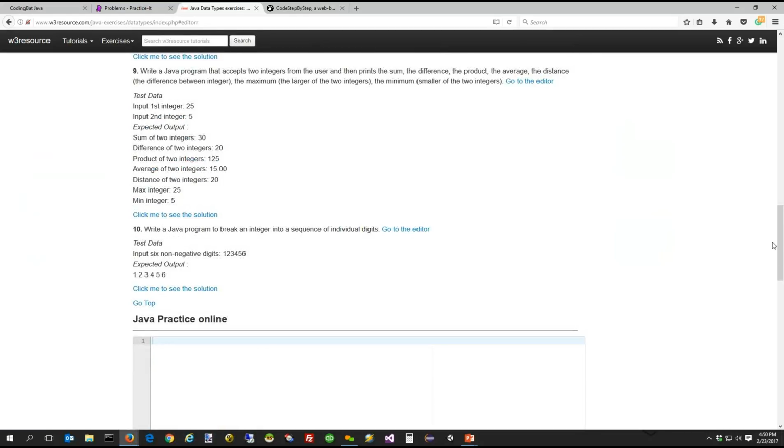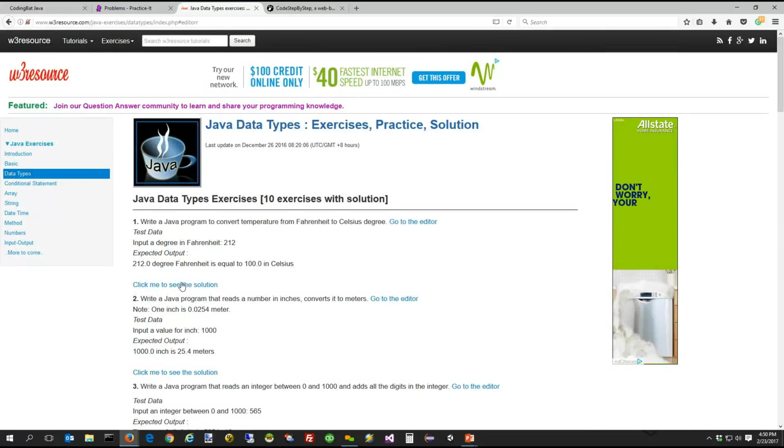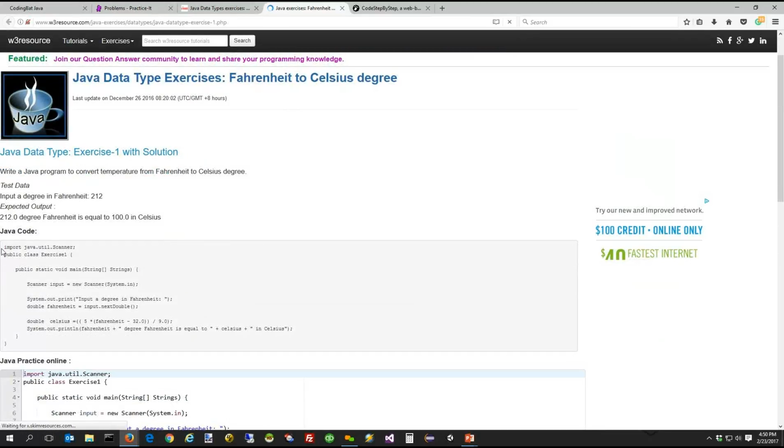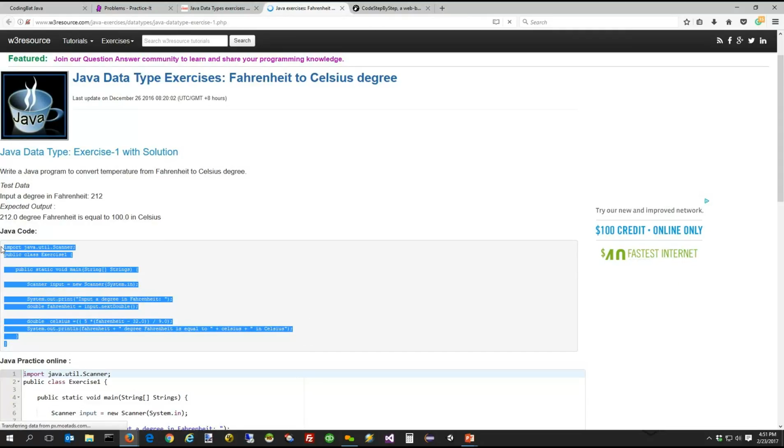If we take a look at the solution for one of these, that's usually the best way to get started. So you can see the Java code that it wants you to write actually includes a class with a main method. So that's the way this online interpreter is going to work. It wants you to write that full class. So let's just cut and paste it.